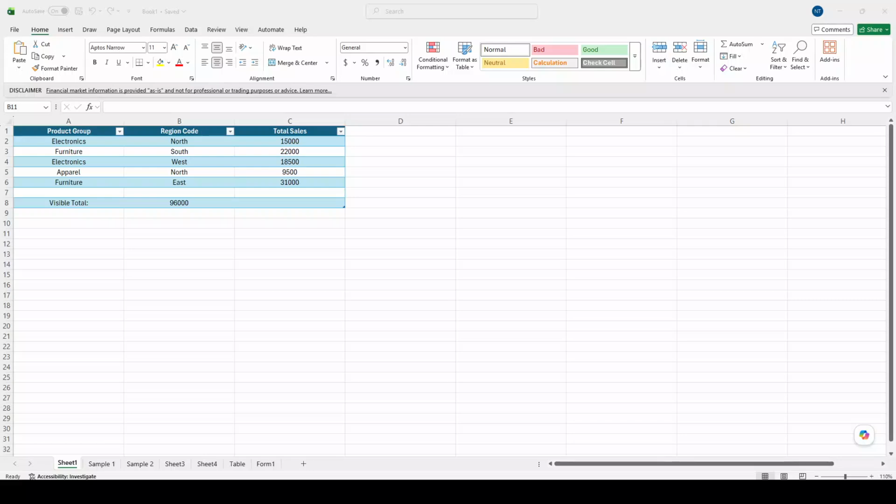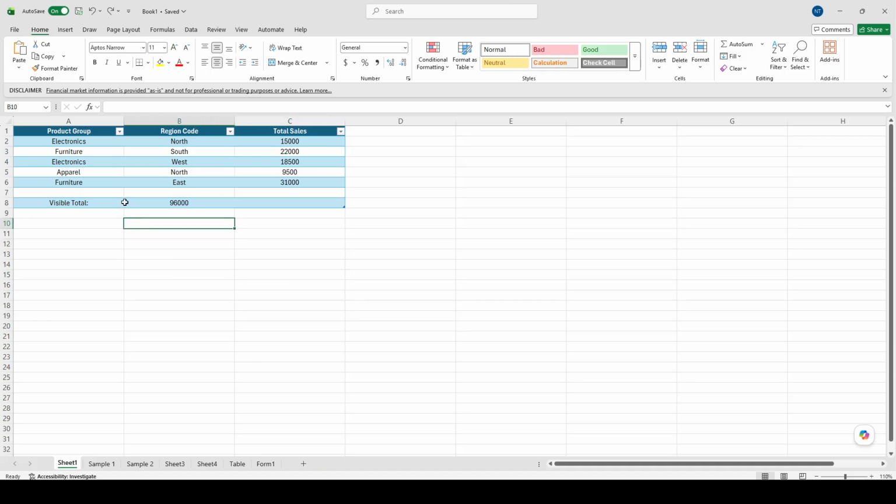In today's video, I am going to teach you how to use Slicer in Microsoft Excel. Slicers are a simple way to filter table/list data using clean, clickable buttons. Instead of hunting through drop-down menus, you can make your filters more visual and easier to use, especially when you are working with tables or pivot tables.